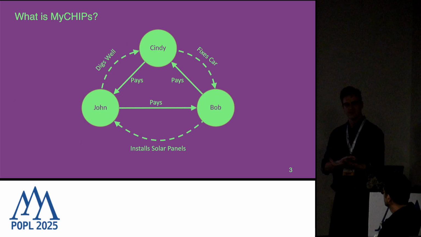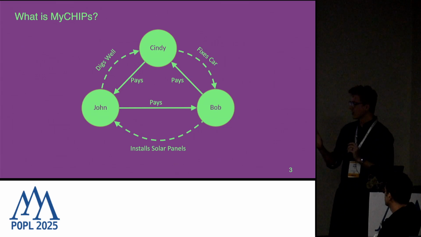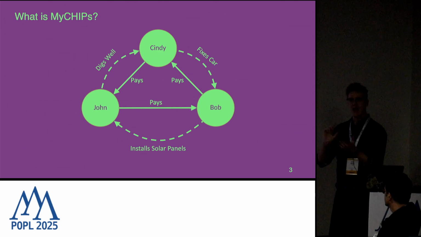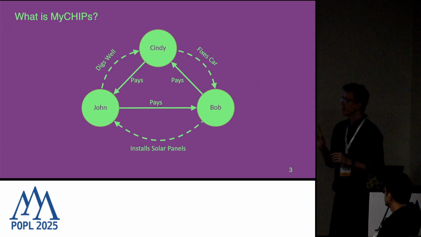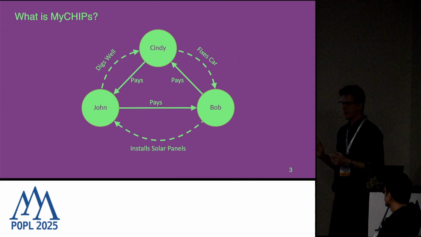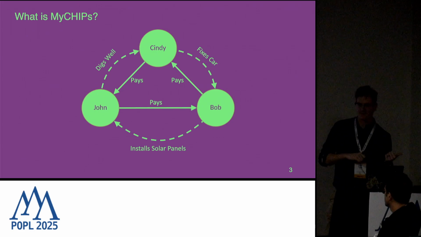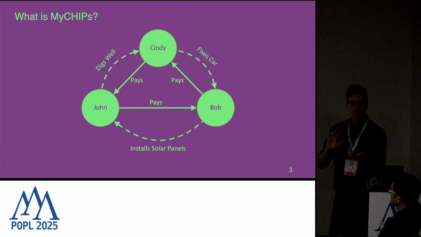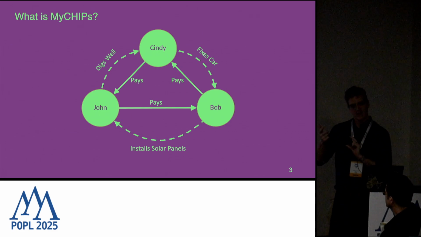The way the MyChips system works is using a series of IOUs. Rather than paying each other directly, we write these IOUs that put all these people in debt to each other, and they do that as they need to make their transactions. What MyChips does is identify these cycles of debt and arrange it so that each person forgives their successor's debt in exchange for having their predecessor forgive their own debt. So that's what the MyChips system is doing. That process of forgiving each other's debt is called a credit lift, and that's the piece that we want to verify.